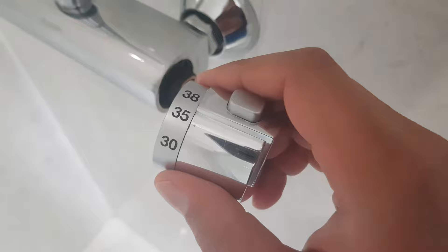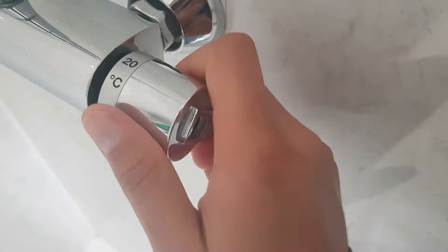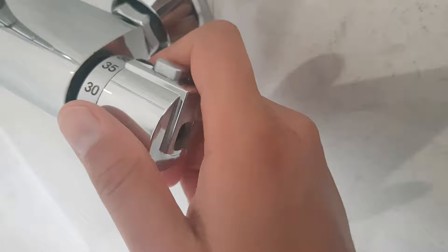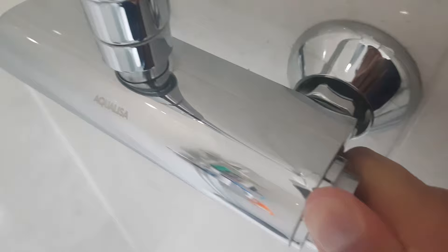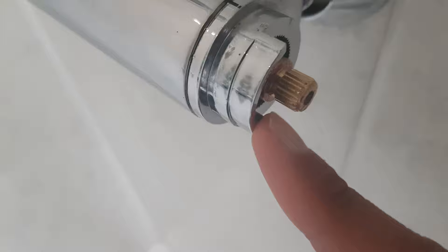Before putting on the last piece — the actual notch which goes in there — I want to just twist the temperature control to maximum zero. Right would mean it's getting colder and left would mean it's getting hotter. So now I know that this should be the highest temperature which is approximately 50 degrees and I want the corresponding line to be there. I want the line to show above the shower, so I'm just going to push this in and then add in the control valve. It has a little push button which should correspond to the max line, and I'm going to squeeze it as I push it on — that should perfectly take me to the 50 line.